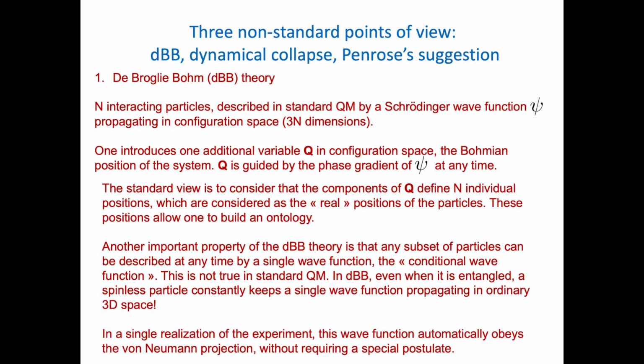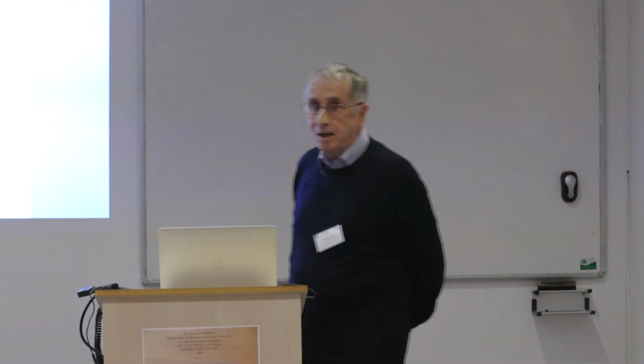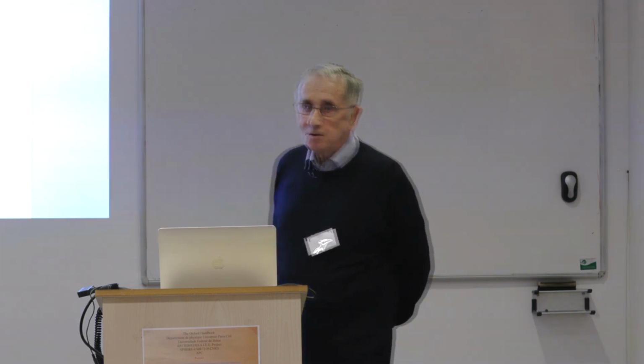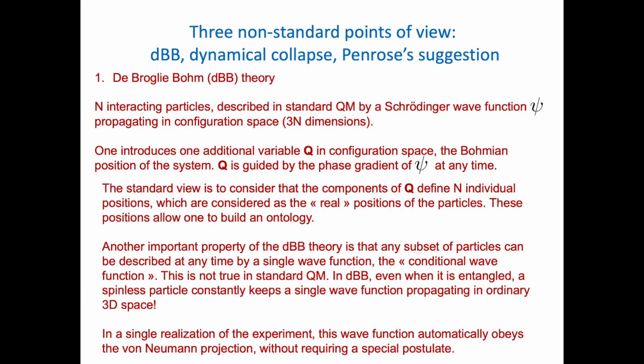But I want to mention that another important, in my eyes, property of the DBB theory is that any subset of particles can be described at any time by a single wave function, which is called the conditional wave function. And this is not true in quantum mechanics. In quantum mechanics, when systems are entangled, as Anna described before, each subsystem gets a several wave function or density operator, if you like. In DBB, even when a particle is entangled with the others, it constantly keeps a single wave function, propagating in ordinary space. And needless to say, in a single realization of the experiment, the wave function undergoes the fundamental projection postulate.